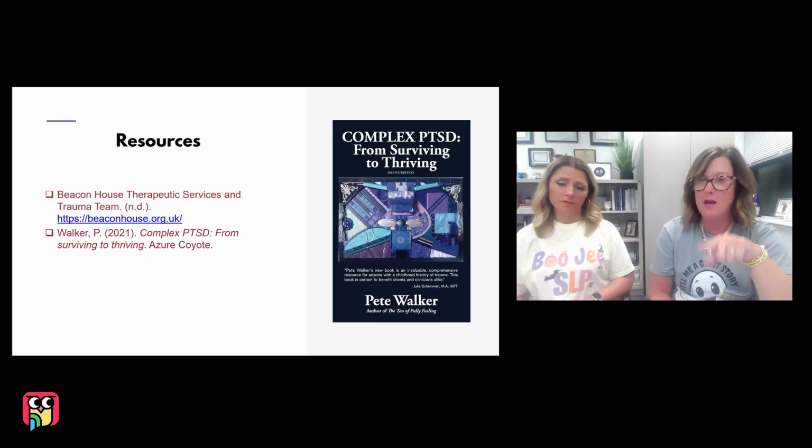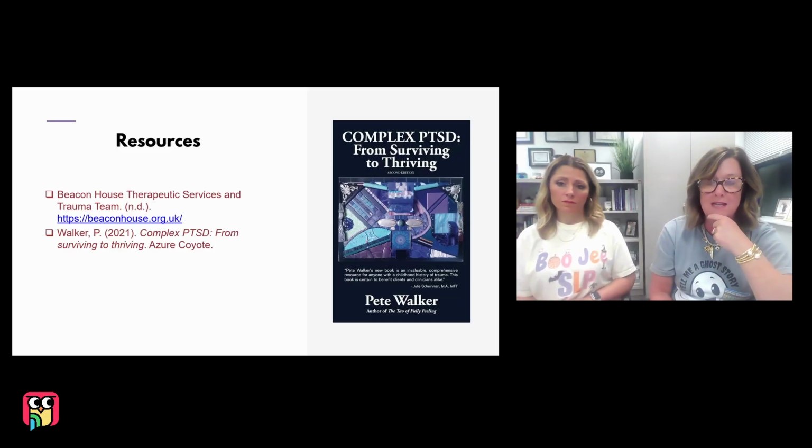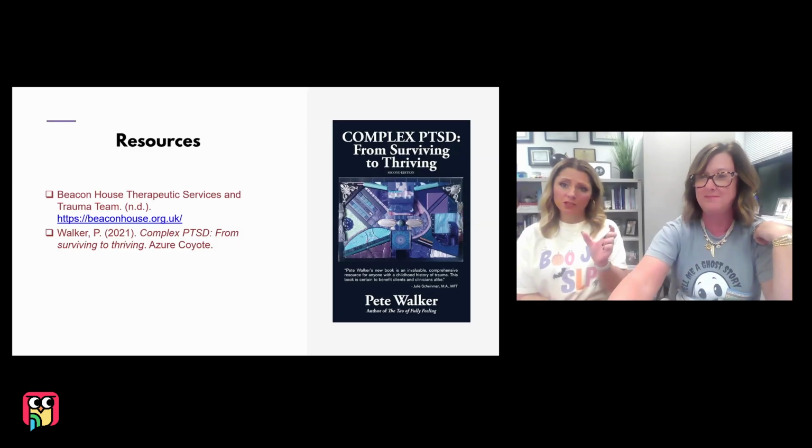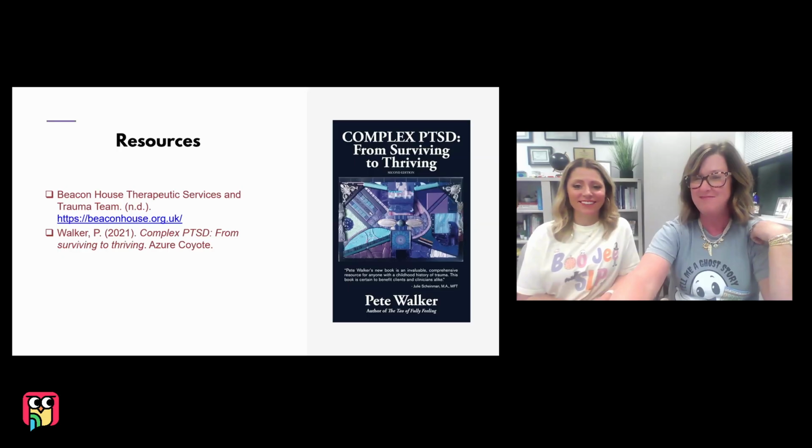And then this book by Pete Walker. That's how I found a lot of my dysregulated behaviors, and it helped me with profiling, finding the dominant profile, finding the hybrid profiles. Every time I read it now, based on experience that I have, I see something new that I want to add. But that book is very, very useful. It's almost like a toolbox for individuals, but you can also be the facilitator of some of those strategies as well. So take a picture of that because that one's not in the handout. Snap, you got it. It's a good one.